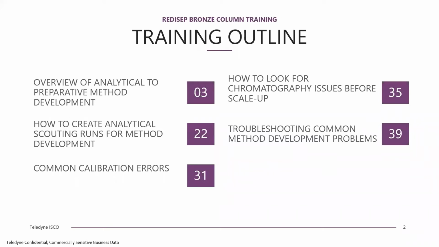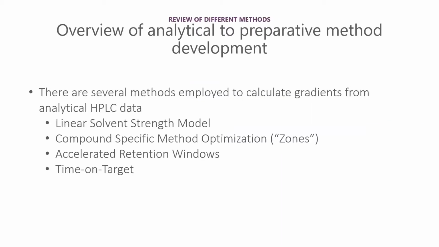Although we will use the time on target algorithm built in the Teledyne ISCO systems for many of our examples, most of the information applies to other method development techniques that you, the chemist, might use. The chromatography works the same, so the problems and the resolution are also the same. After the calibrations for each algorithm are done, the methods generally converge to the same solutions, such that the scouting gradient should generally be run the same way, no matter which gradient calculation you choose.